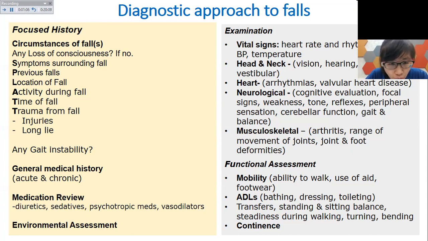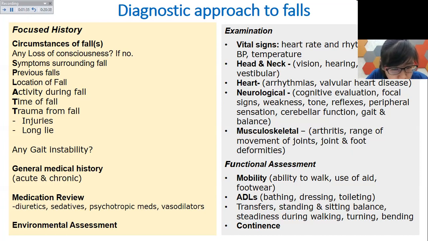Have they had any previous falls, especially falls over the last 12 months? Based on the previous falls and the history from them, to see whether the falls are pretty similar to the others. Looking at the location of falls to identify whether the fall is indoor, in the house, or in the community will give us a better understanding of the patient's frailty status as well.